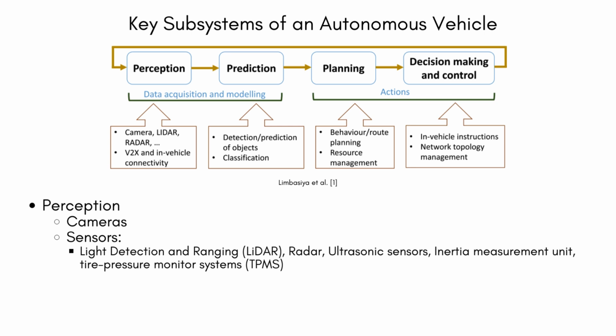We also have ultrasonic sensors, which are short-range sensors used for low speed and close proximity detection for parking maneuvers and avoiding obstacles. Next is the inertial measurement unit sensor, which is crucial in navigation. It uses components such as gyroscopes and accelerometers to track the vehicle's movements and orientation. Finally, the tire pressure monitoring system, or TPMS, is a set of sensors located on the vehicle's wheels to provide information about the air pressure in the tires. As a result, these vehicles can provide better fuel efficiency and longer tire life.